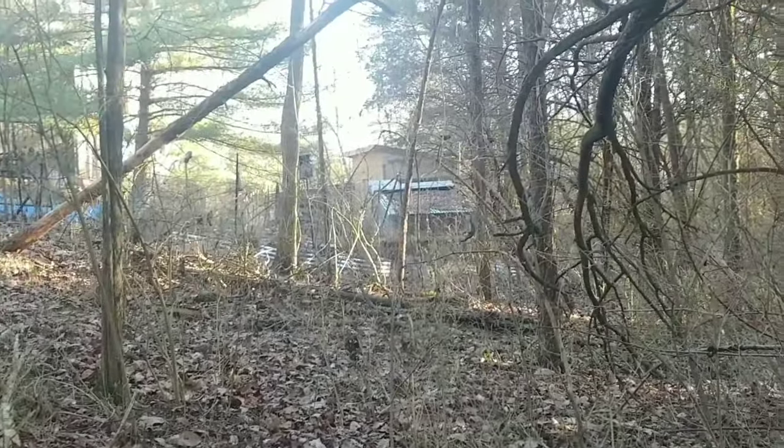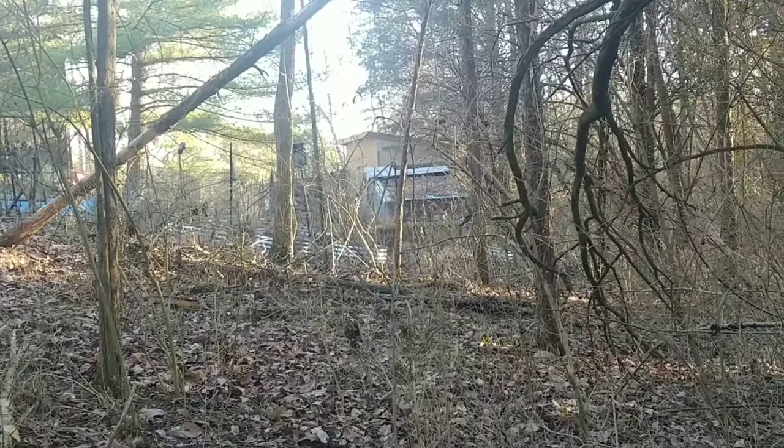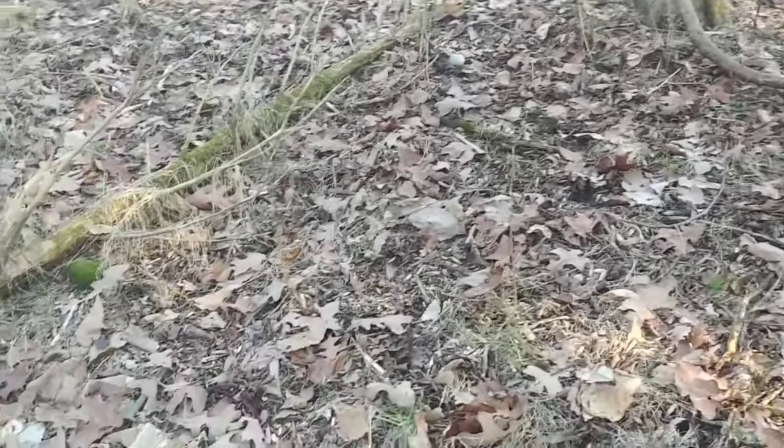And now the chickens are up to something. Anyways, good old life on the homestead.